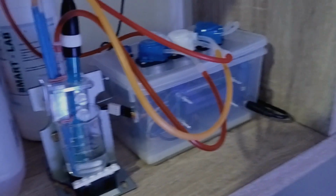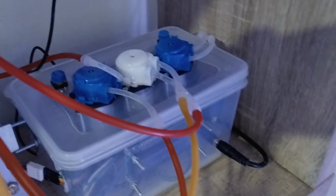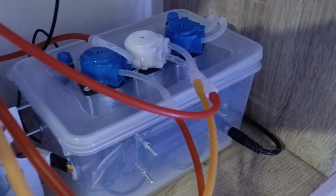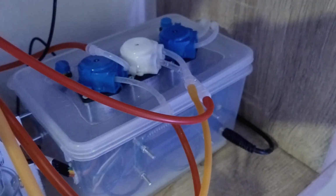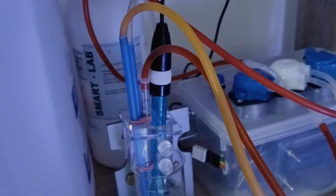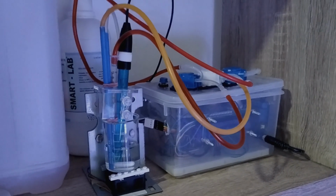Basically, in this device I have three pumps. One pump is for feeding the water from the aquarium, and the second one is for taking out the water from the glass once I finish measuring it. And then there's also one pump to put in titration liquid. In this case, when we measure alkalinity, we use sulfuric acid.